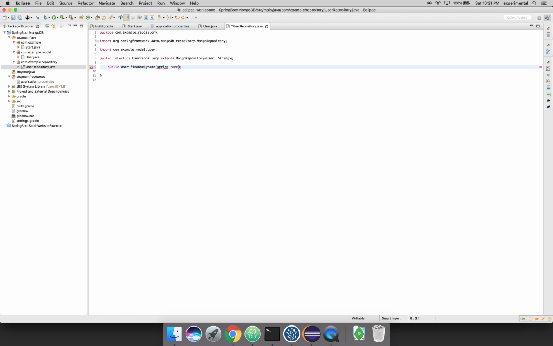Let's go back to RoboMongo. I'll refresh this. You can see that it created the database for me and the user collection. Let's go there and choose the JSON view. You can see that whatever I posted, it just created with the name, age, email, and ID. So create worked. Let's go with the read.